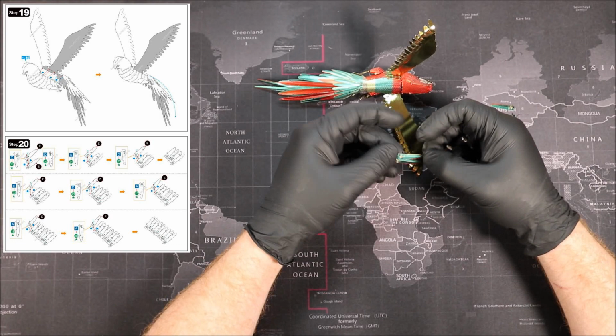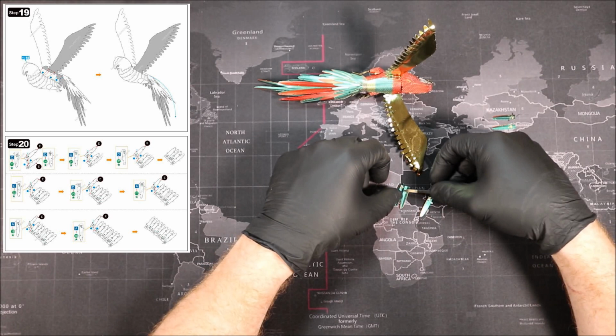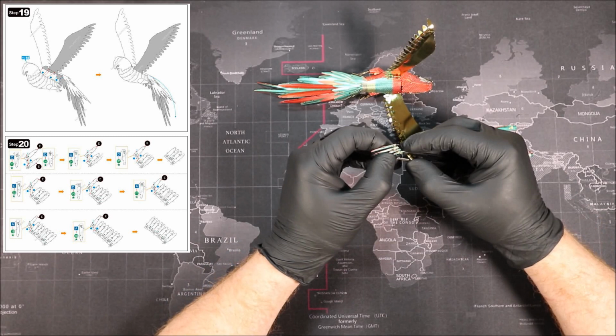Whoops. Same thing as before. Orientate the piece correctly. Bend this down. And now we're adding this onto the front side this time. A little bit different than last time, I guess. There we go. Just adding to those feathers. Okay, and that's our first set there done.